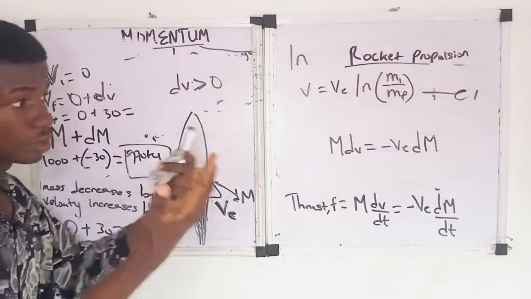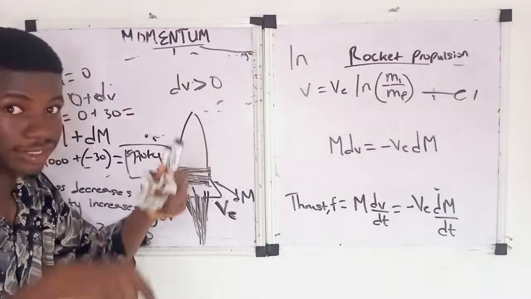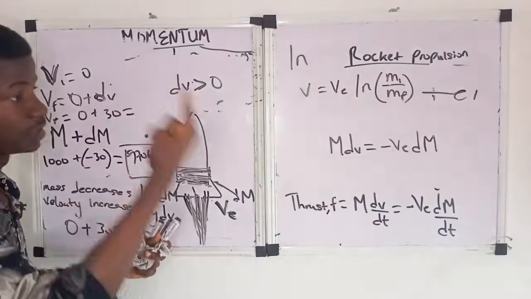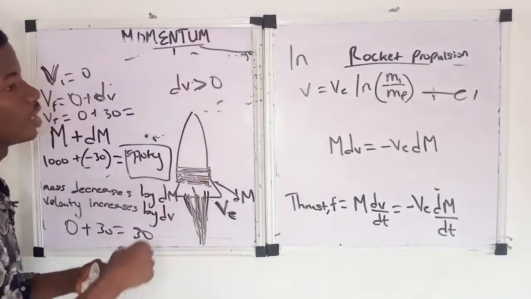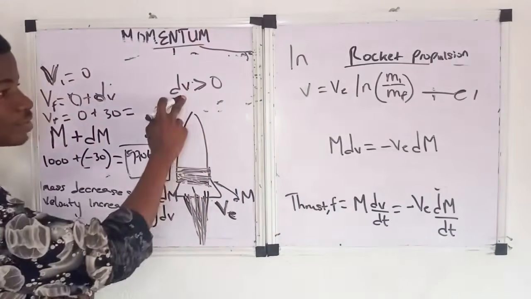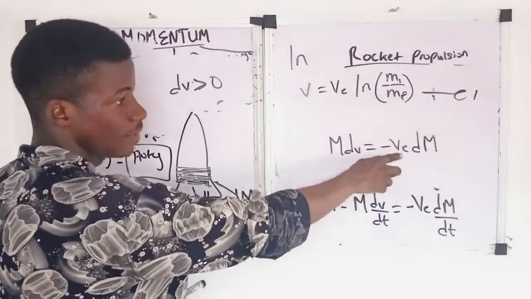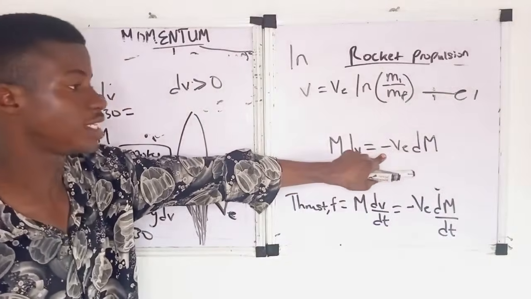So once we launch a rocket, the mass of that rocket decreases by dm, right? While the velocity of that rocket will increase by what? dv. So this is the dv, which is that small increase in the velocity of the rocket. I explained to you guys that the dv is positive, while dm is negative. What about this one? V is what?